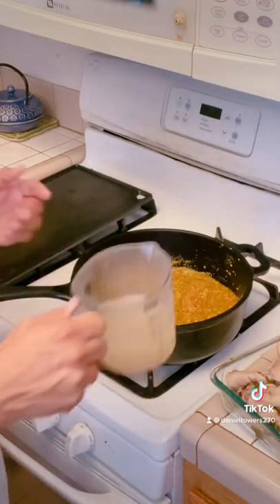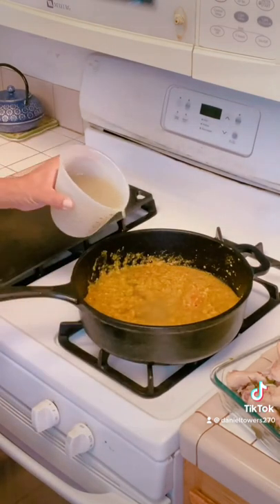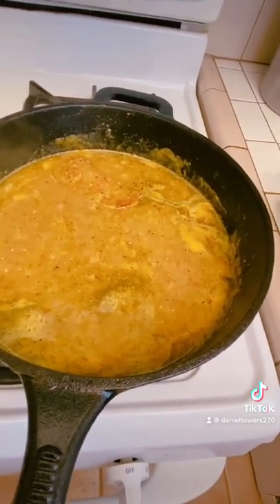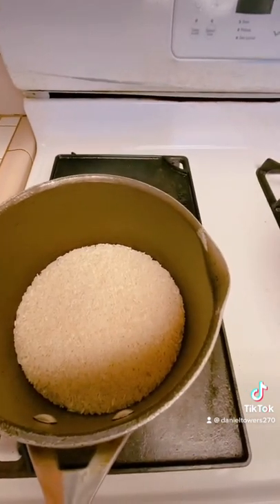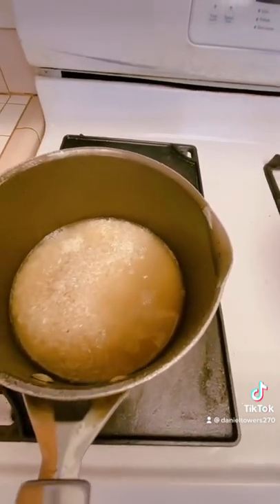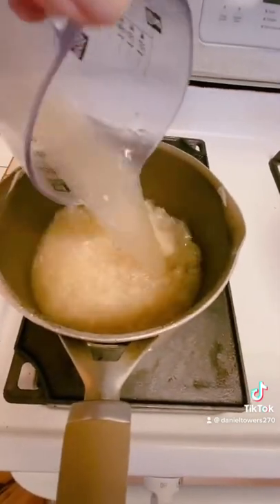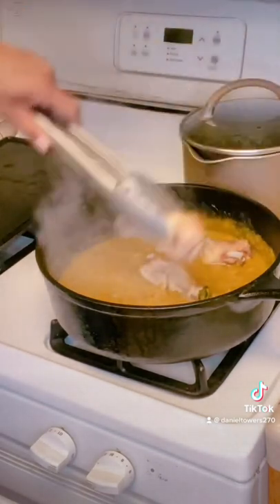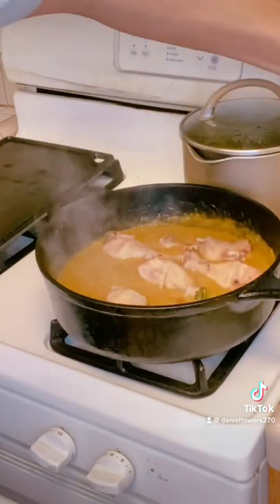Salsa taste test time — oh my god, that's so awesome! Watch what happens next. Time to add three cups of the blended mole. Once it starts boiling, turn it down and let it simmer for 30 minutes. This dish is served with rice, and I'm going to use the chicken broth I cooked the chicken in instead of water — just makes it that much better. After 30 minutes, I'm putting the chicken back in and cooking it on low for about 10-15 minutes so everything gets absorbed.